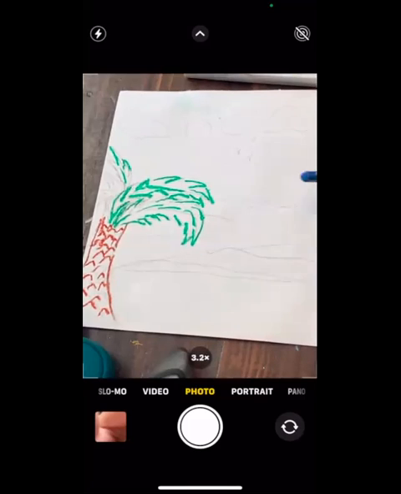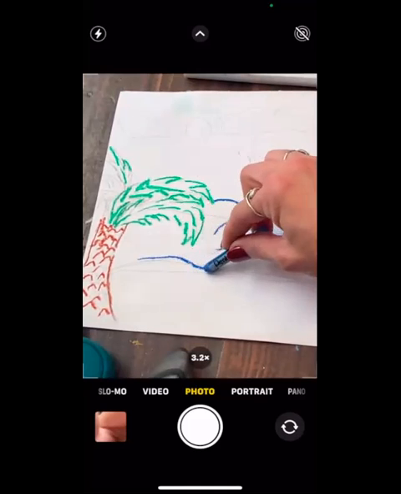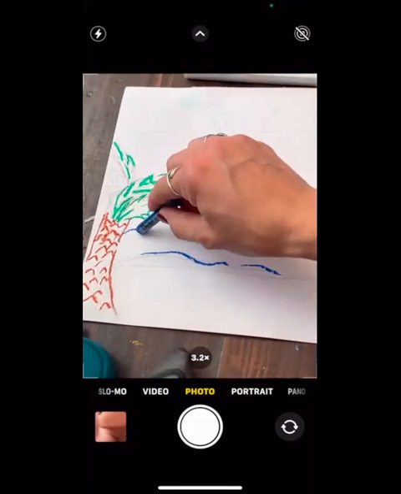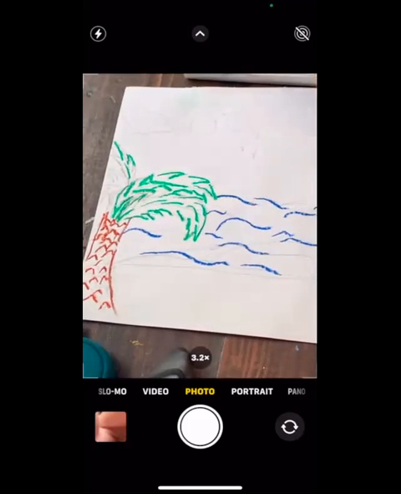So if this is my water in the background here and I have my pencil lines, I'm going to take a blue pastel and create some quick lines that maybe give it some of that ripple effect to make it look like there's some movement in the water. I'm thinking about the length of my lines. Some are longer than others, some are a little bit shorter. But there's some space in between and it's kind of even throughout and it's thought about. It's not just quick and mindless, it's intentional. So maybe I'll use a lighter blue as well so that I have a couple different colors in there.